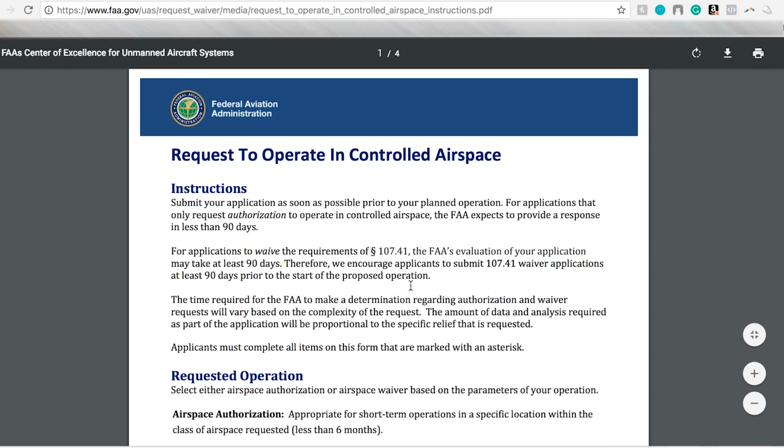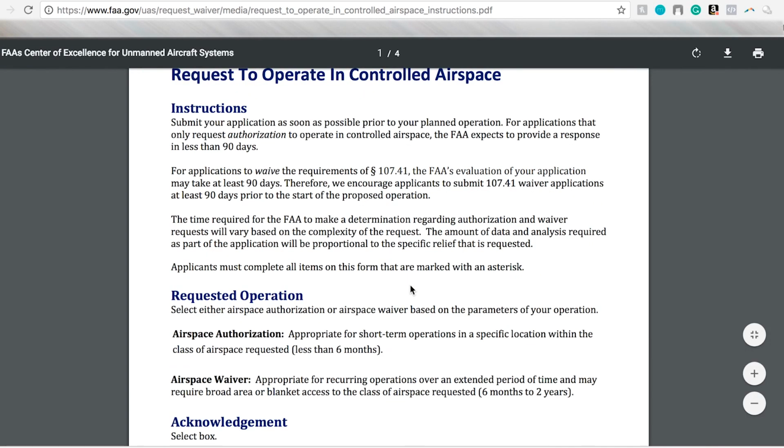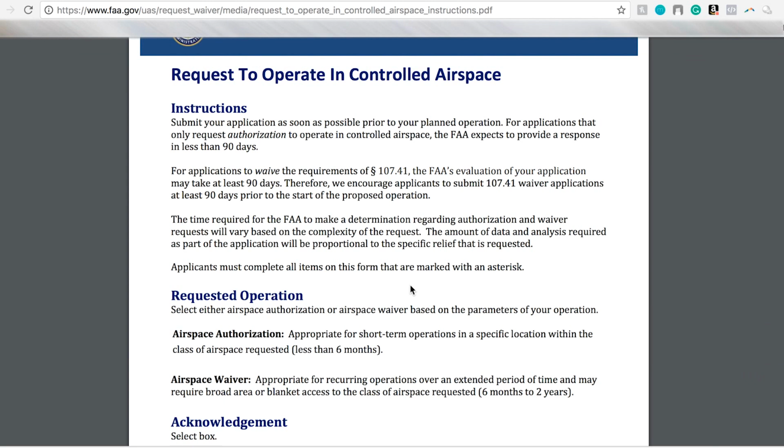I can't remember now all of a sudden. I did it a couple times just to make sure it works, since it's a new system. I have got confirmation that the reason it says 6 months is because they had the page written in the background, but it was written before the new memo came out that said everything's going to be June 30th of next year. So don't put 6 months on there when you're filling this out. Go ahead and put down the June 30th, 2018 expiration date.